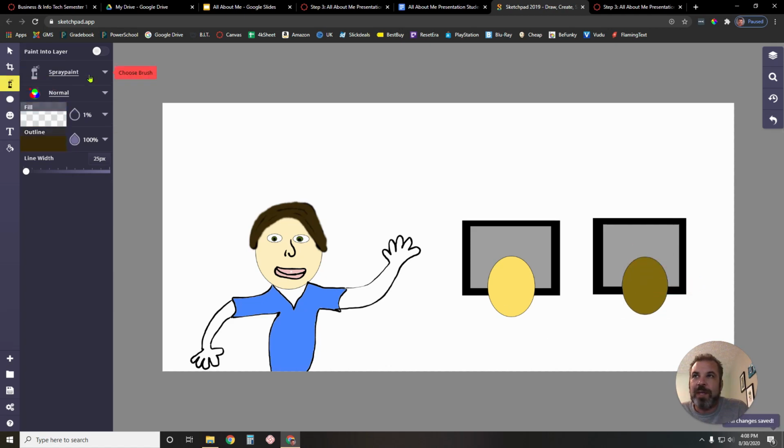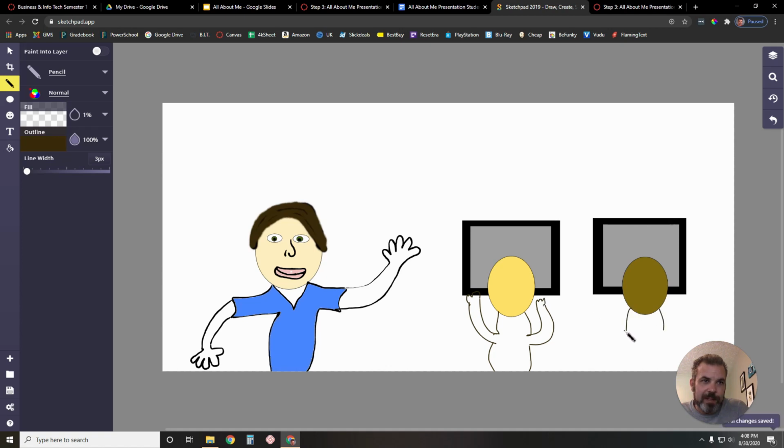We could use the pen up here again, or the pencil even, and draw their body, like we're looking at them from behind. Some little hands.